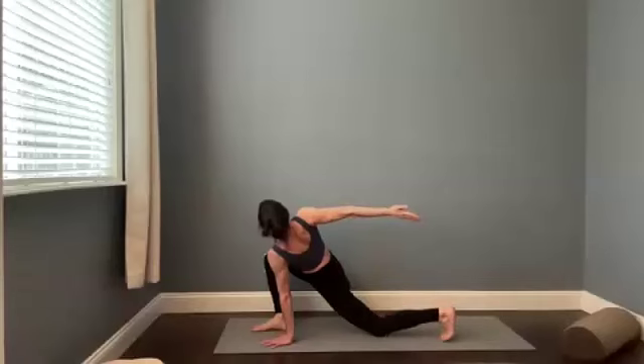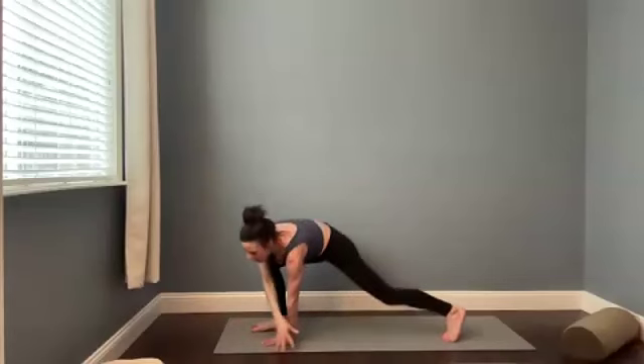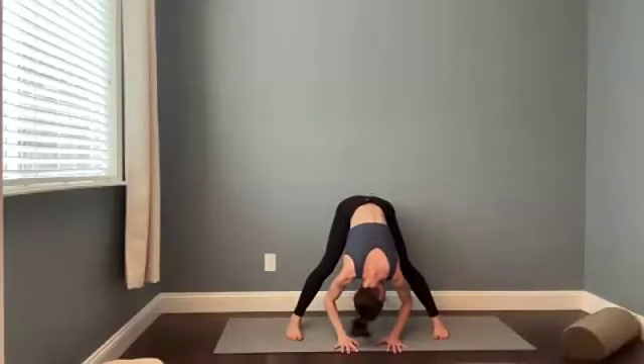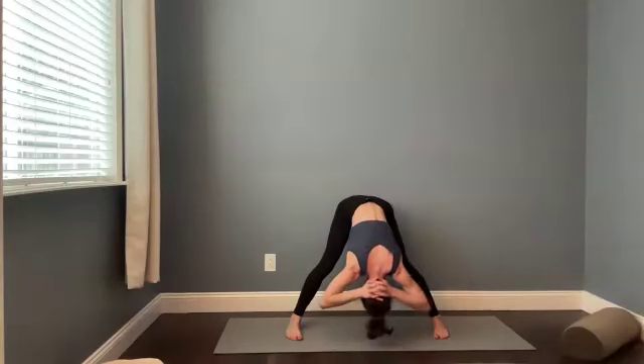Tuck the back toes under. Release the left foot if you caught it. We're going to pivot the toes toward the left and walk your hands toward the left about a quarter of the way for your straddle forward fold. Drop the head. Relax the neck and the jaw. Maybe you nod the chin side to side. Option to interlace your hands behind your head and then open up through the elbows as much as you can. We're not pulling the hands on the head, it's just adding a little overpressure. We're looking for a stretch in front of the chest, so you open the elbows. Shoulder blades squeeze toward your spine.